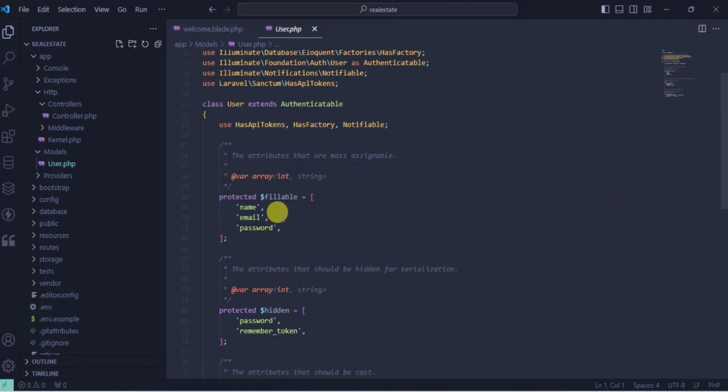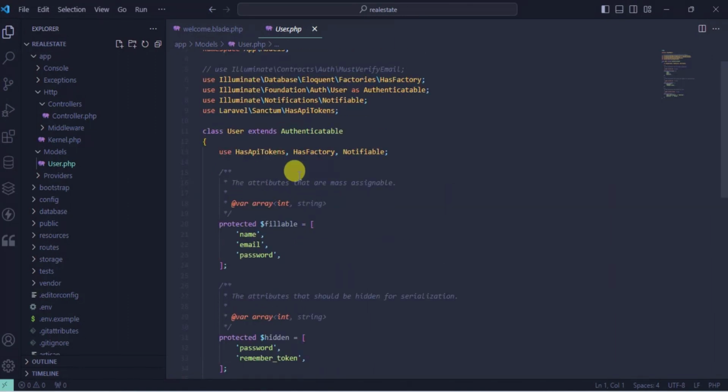We will talk about everything later on when we create a new application. Also, we are using HasApiTokens, so we are using API tokens. We are using HasFactory to generate some passwords and stuff like this, which is called a trait. We will talk about the trait later. And we also have Notifiable. We will be talking about it later. It's just to use notifications.